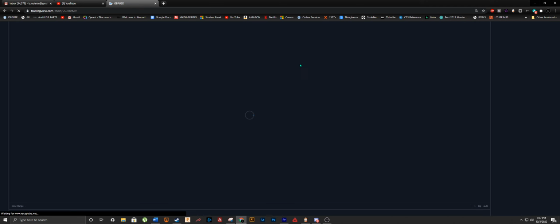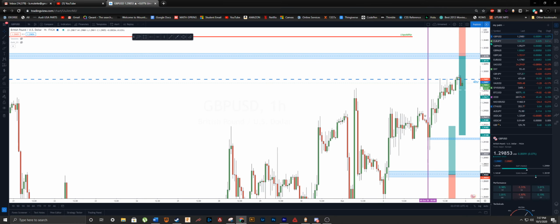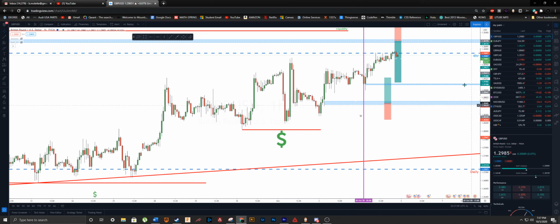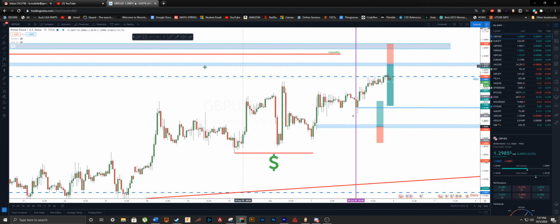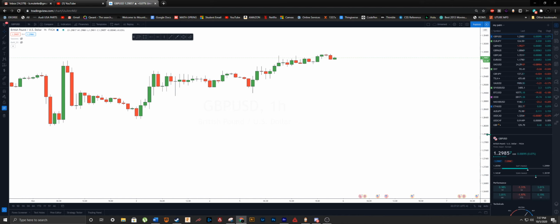But there are countless resources online. So you just go ahead and dive into your chart, and the chart I've been looking at lately is Great British Pound versus US dollar. I refer to it as GU. So if you hear me saying GU, I'm referring to this pair. This is my go-to one right now. I've been really focusing on this one at the moment. But yeah, let's go ahead and dive in.